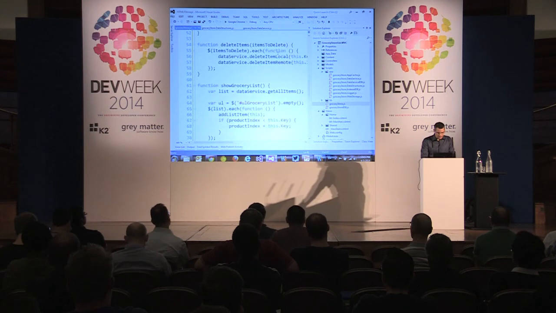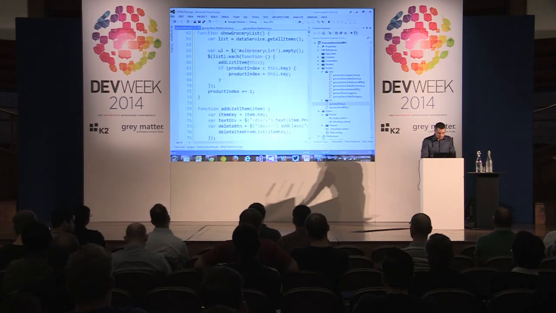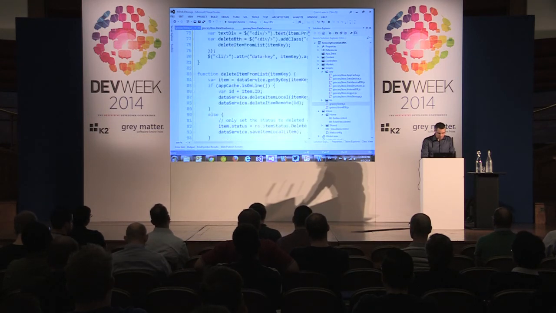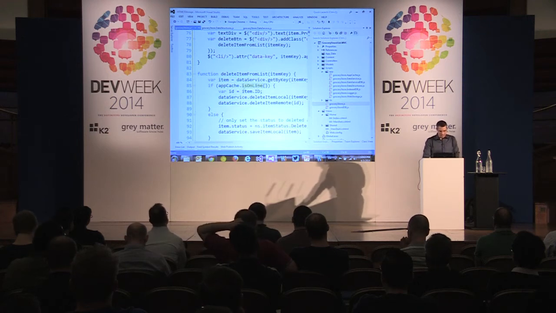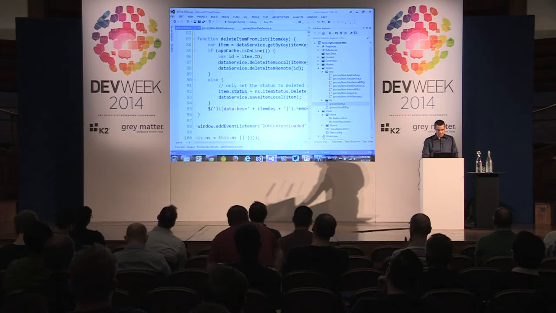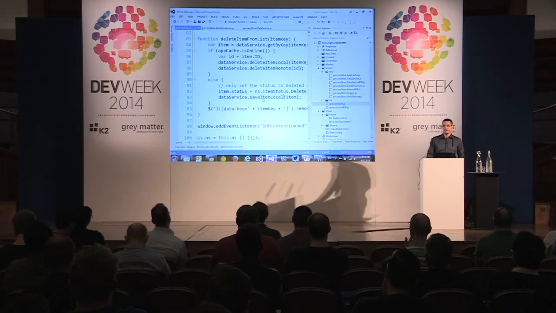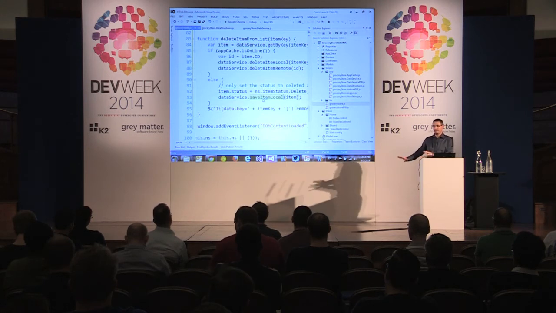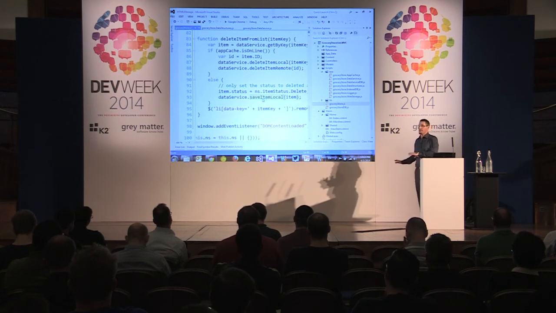Another thing to notice here is that once I want to delete items, I'll just check whether I'm online. If I'm online, then I'll delete everything. If I'm not online, then I'll change the status of the item to delete and save the item local. Meaning that I'm always persisting the data on the client side, whether or not I'm connected to the internet.